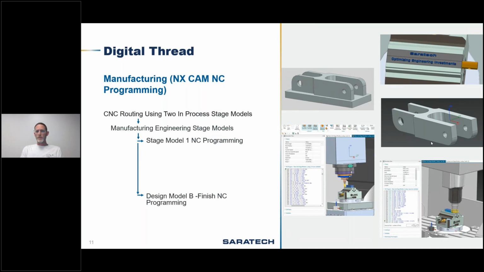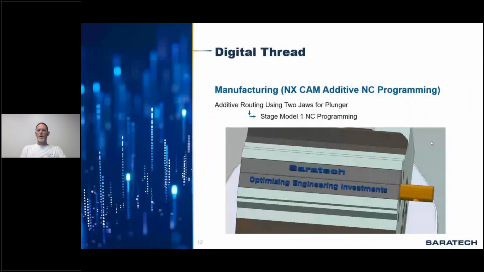So we've created the digital twin environment, our stage models. We have kicked it down to the programming group. I have 3 programmers that are running all of the different programs at the same time. Once they're finished, we can deliver our programs as a group, a project group, but also we can do any type of variant to this, to where if there is some other lasers or water jets or additive manufacturing or anything like that, this is all managed and wrapped up into our project.